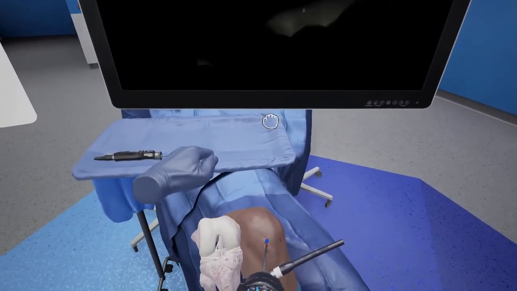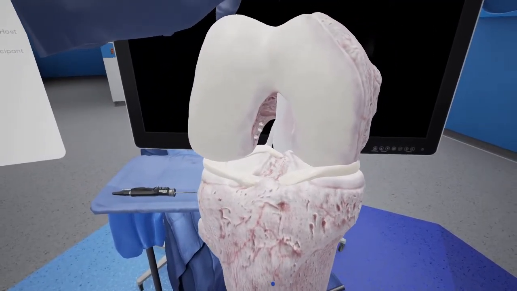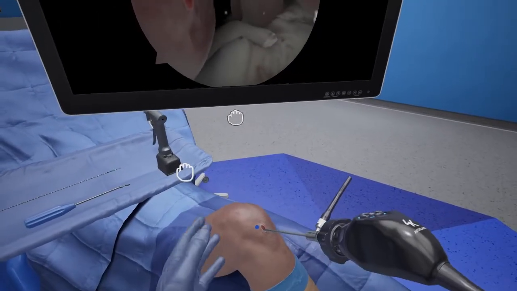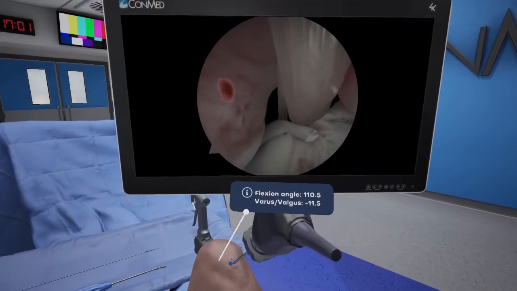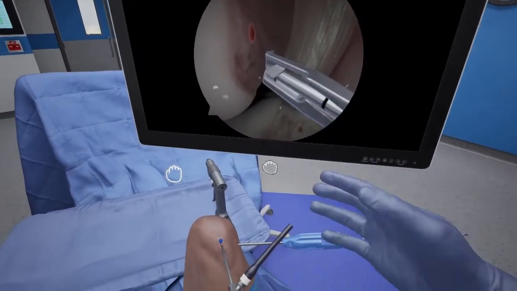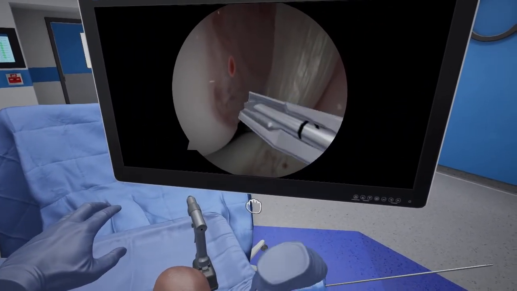I can also pull the bones out of the body here and visualize it close up to see where those remnant tissues still exist in full 3D visualization. As is required in this surgical procedure, I need to hyperflex the knee. I can do this while the scope is still in and visualize how it shifts and changes the joint space. I'm now working on placing the guide for my femoral tunnel, and I can grab and move this on scope to see how the angle is going to be adjusted.